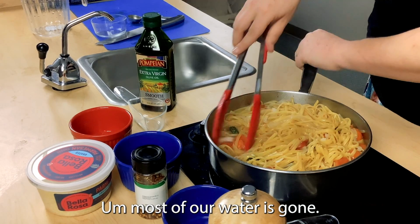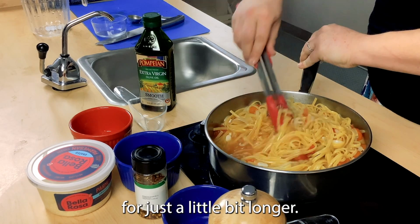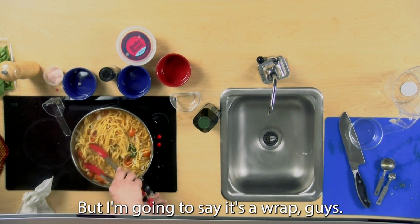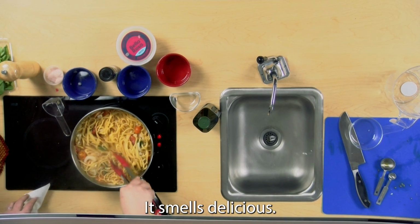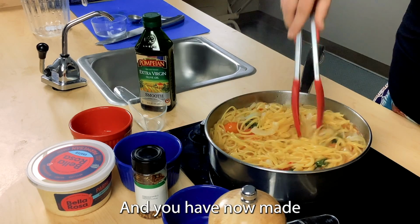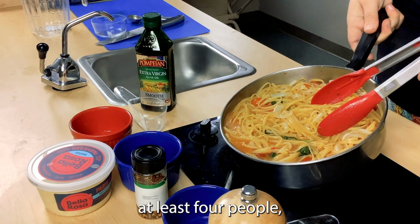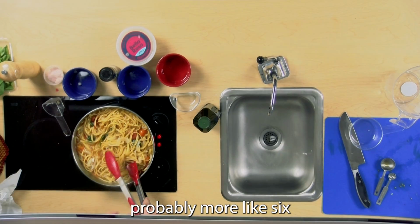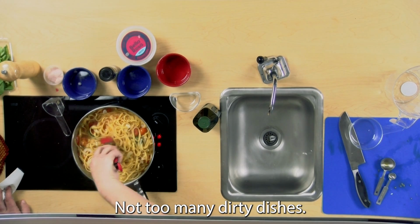Most of our water is gone. Probably gonna let it cook for just a little bit longer, but I'm gonna say it's a wrap, guys. It looks delicious, it smells delicious. My noodles are nice and tender. And you have now made a meal that will feed at least 4 people, probably more like 6, in one pot. Not too many dirty dishes.